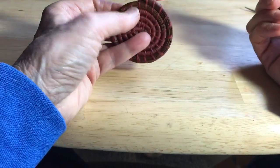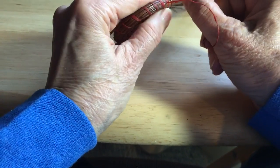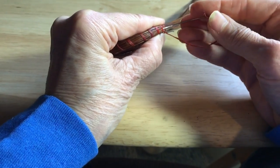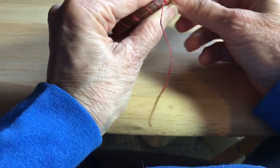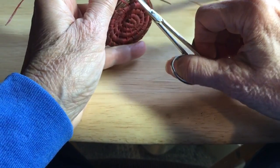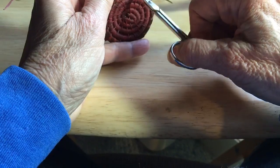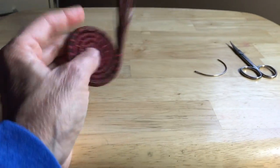So now, if you want to, you can do this again on the top around that next stitch and just pull it through. And once you get it in there locked in, then you can just pull on it a little bit and snip it off and it will bury itself in your next rounds.